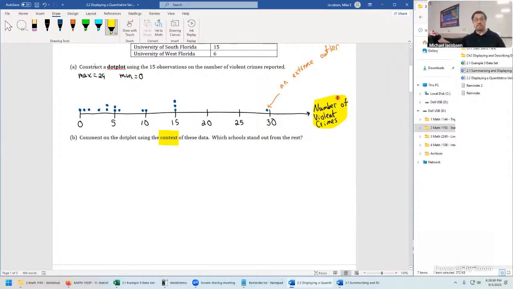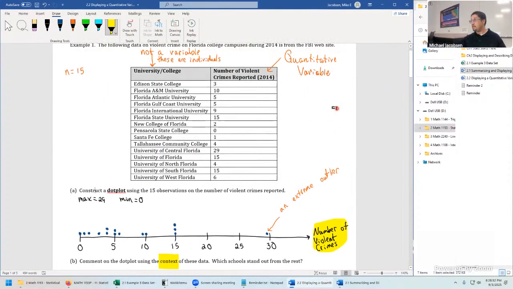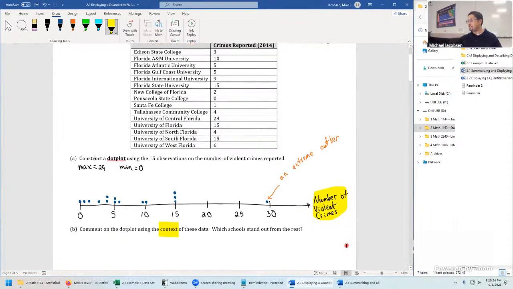This is pretty good with context if you're saying number of violent crimes. But the larger context is also that this is Florida college campuses during 2014 coming from the FBI website. You don't have to say every bit of that, or it feels like you're duplicating the whole problem. You can shorten it up. So to me, these are the two main parts of the context. The fact that it's in Florida, that state. Let's bring in the year. That's interesting as well. It's 2025 already. It's kind of old data, so that's important to us. And the fact that we're talking about violent crimes.